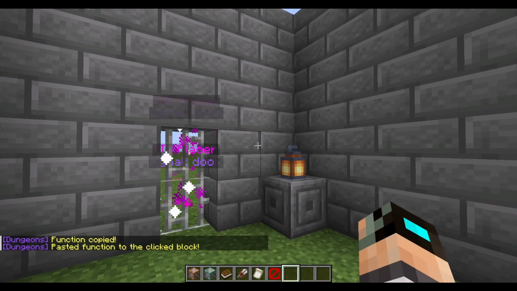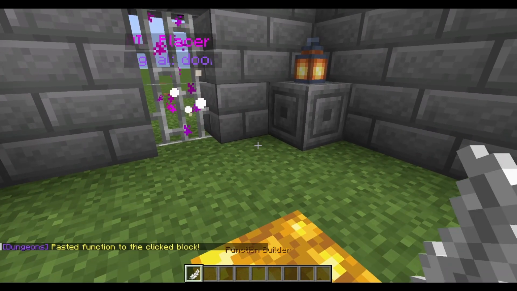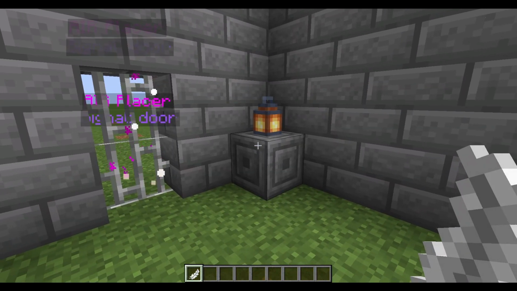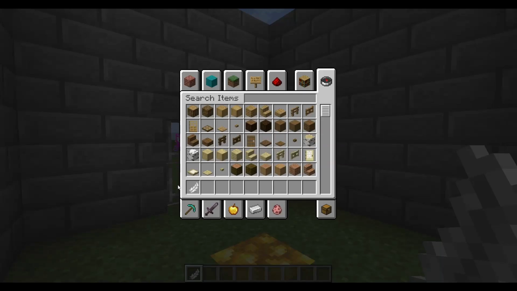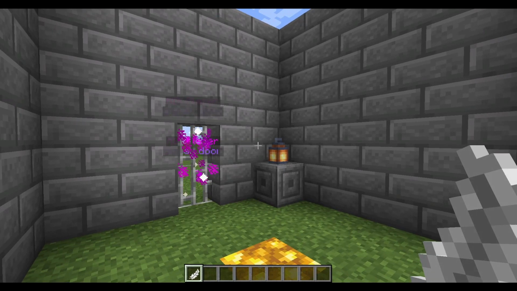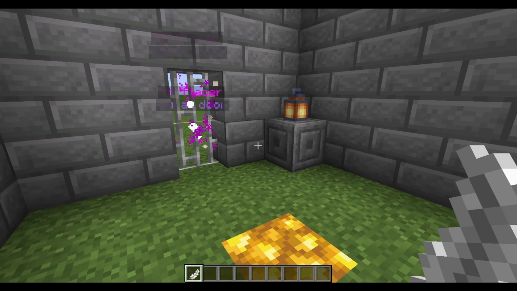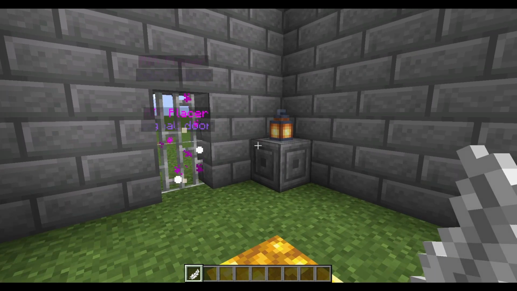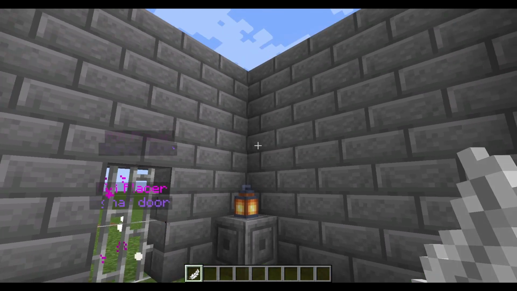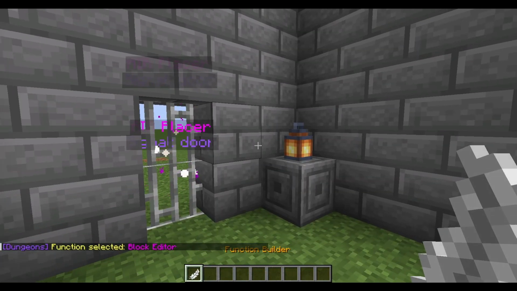Okay? Now to get out of our menu, you need to shift. It'll take you back to your main primary inventory where all you will have is your function builder tool and then whatever else you may have had in your hotbar. It's very, very handy. Just don't forget shift is always how you come back to this. It took me a few times to be able to remember. I would freak out like, wait, how do I get back to my function tool? I can't find it anywhere. Just hold shift. It'll take you right back without fail.